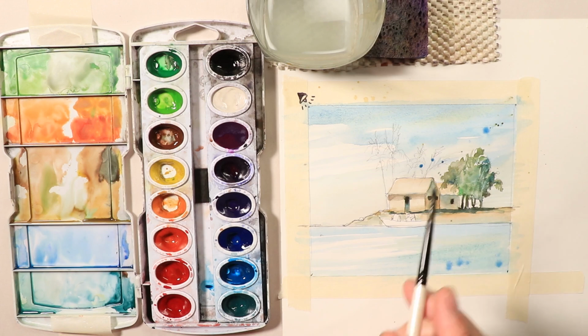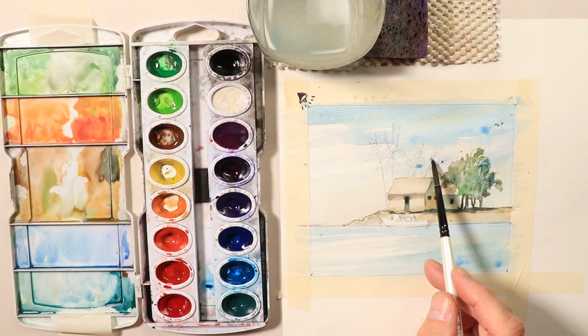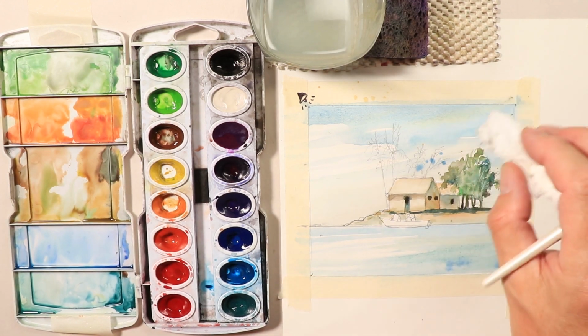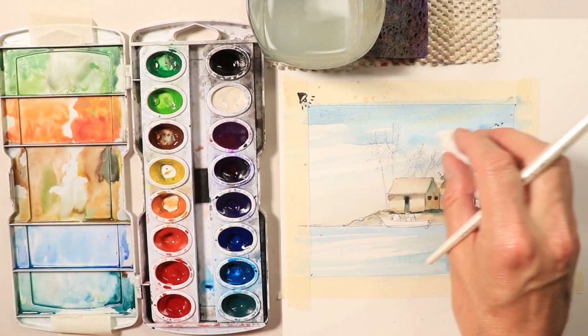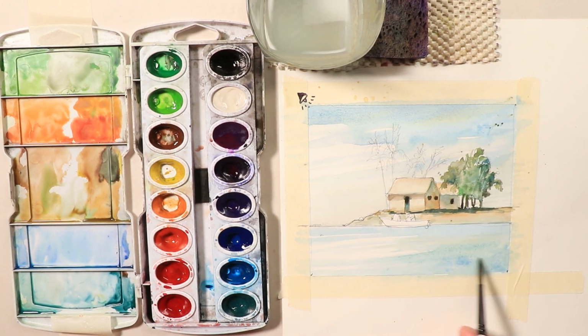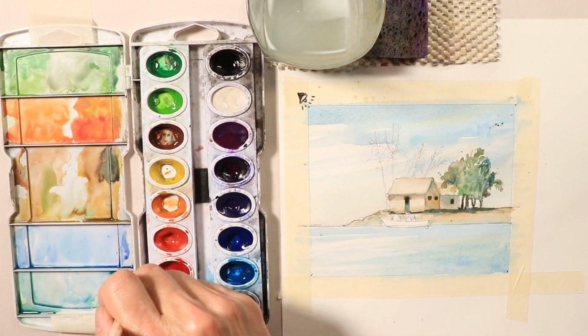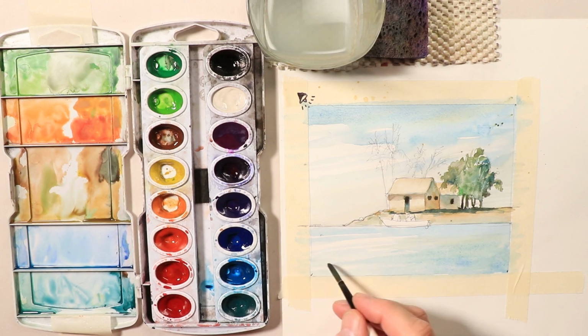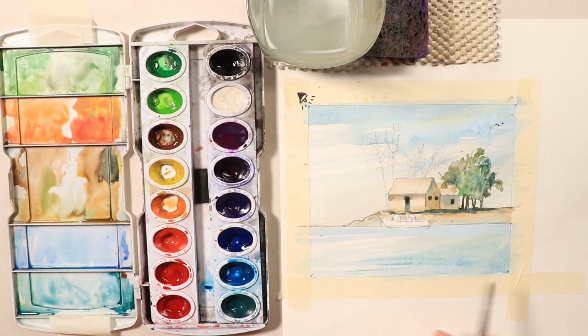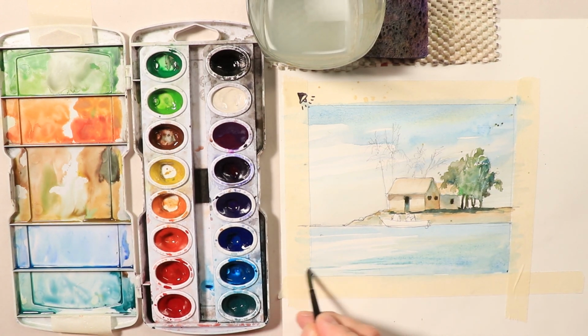I'll put a couple of splashes. If your splashes don't come out good, no problem. You take a tissue and just blot them up quick, like this. Okay, and that's about good. And then we'll take some of this. Closer to the very, very bottom of the painting, you're going to add a little more details. So we'll do some of these X strokes like this, where you feel that waviness of the water.